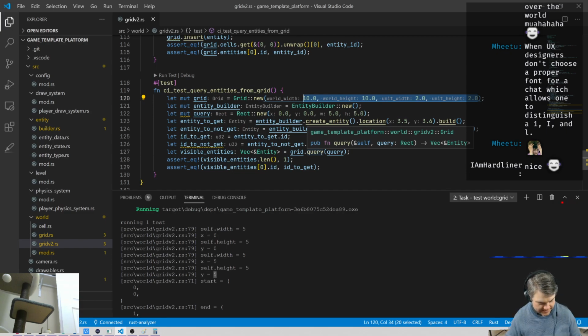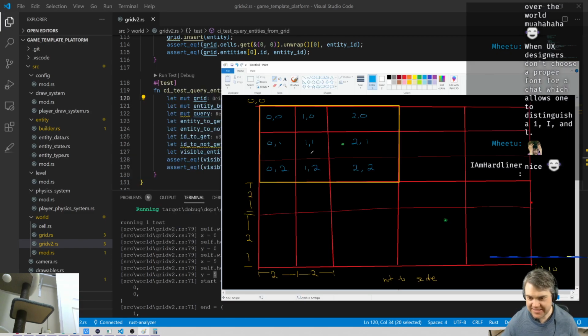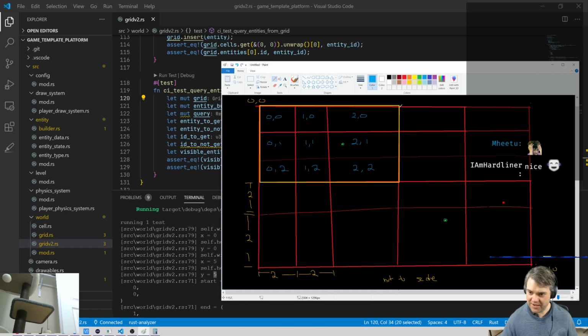So this is a problem here. I want 5 pixels to the right. If I take that 5 pixels and divide by 5, I get 1, which is here, and that's incorrect, obviously.